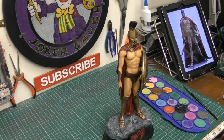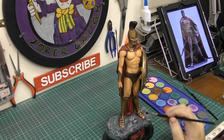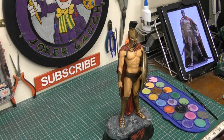Okay guys, I'm going to add a little bit more black and I'm going to do the feet, because obviously from walking around and fighting and all the dust and all that, his feet would be a lot darker.